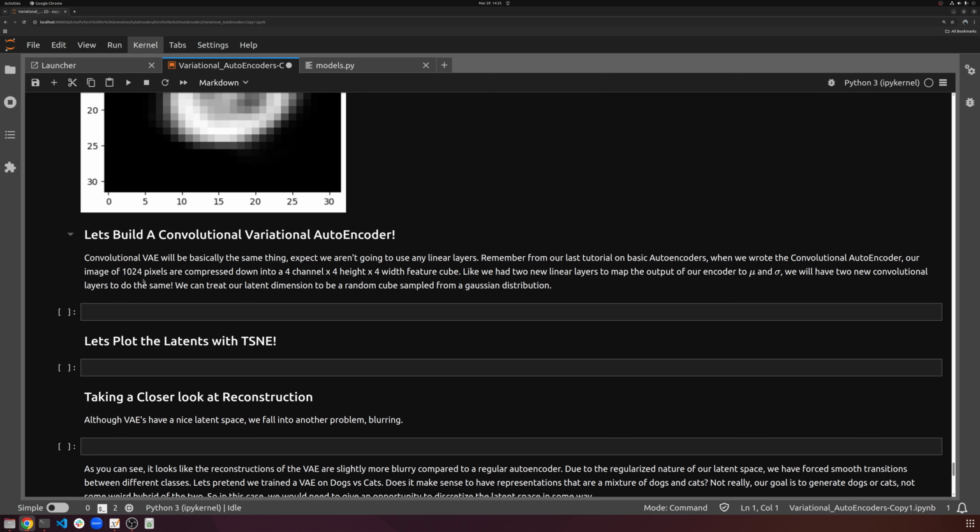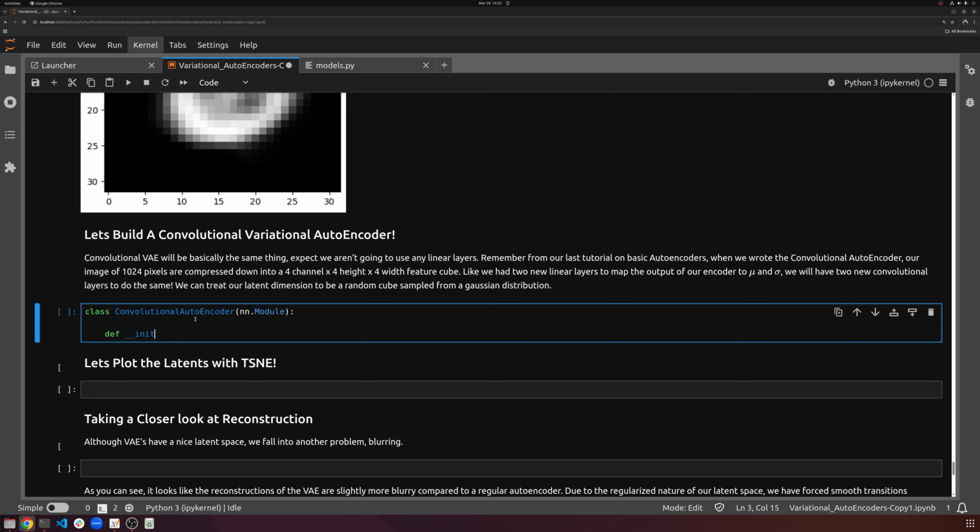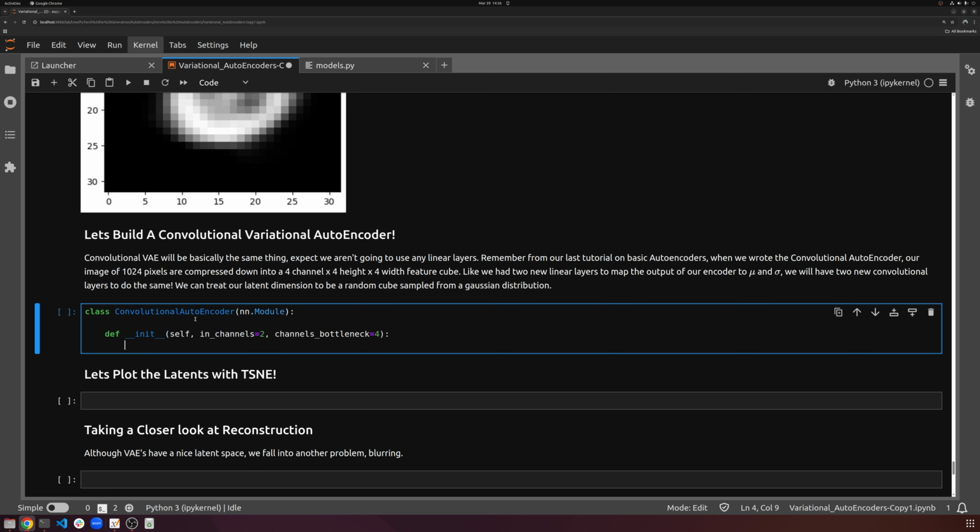All right, so we're going to do class ConvolutionalAutoEncoder, nn.Module, just like always. Def init, self, in_channels, we know it's going to be 1. And let's say channels_bottleneck. Typically in convolutional autoencoders, our bottleneck is the number of channels in our data, so we're just going to do it that way.